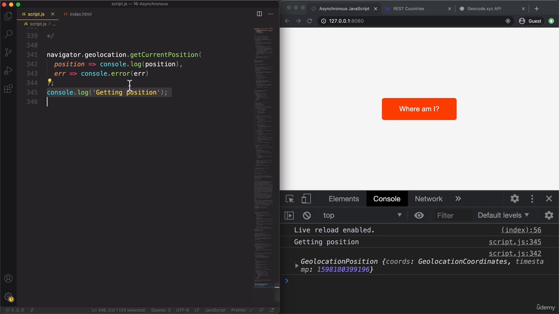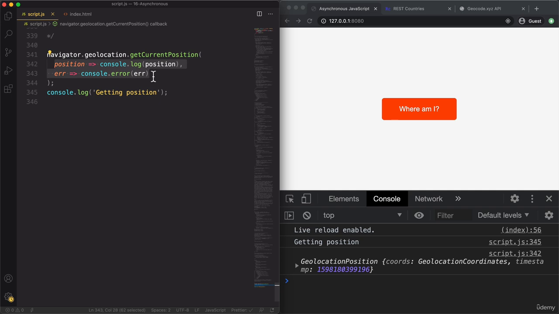And so that's because this function here basically offloaded its work to the background, so to the web API environment in the browser, and then immediately it moved on right here to the next line, right? So this is very clearly a callback-based API, right? So we have to pass in these different callbacks.